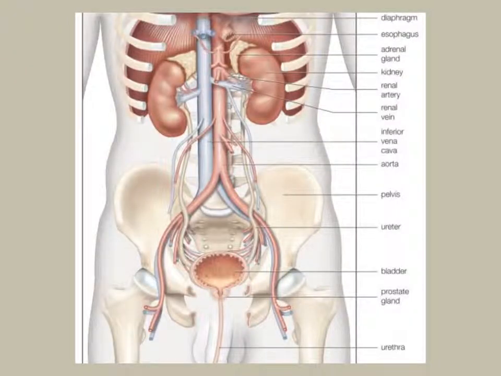This puts the kidneys in a more global perspective in the body. You will notice that the right kidney is slightly lower than the left kidney. That's because the liver is sitting above the kidney, and so it has to slide down a little bit to make space. You will also remember that the adrenal gland is located on top of the kidneys like a cap. And look to see how the kidneys are really enclosed by the rib cage. They are much higher on your back than many people believe. You think of them as being in the lower back, in this space between your rib cage and your pelvis, but they're actually protected by your ribs because they are an essential organ.